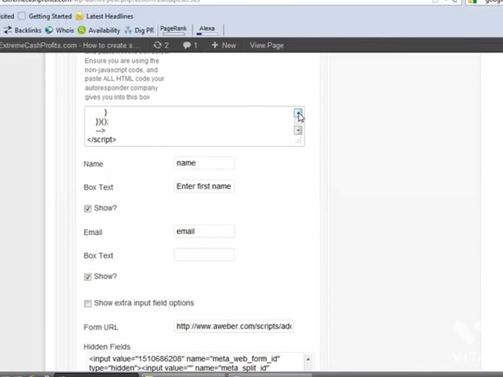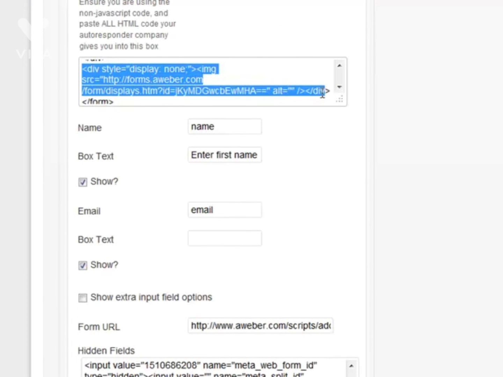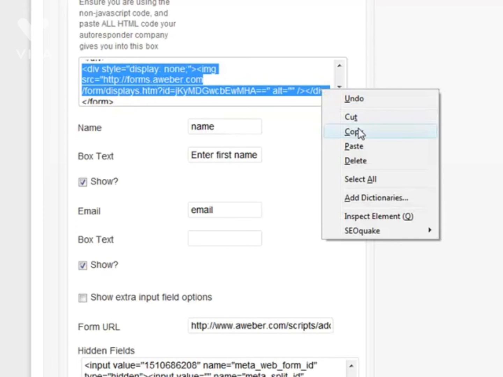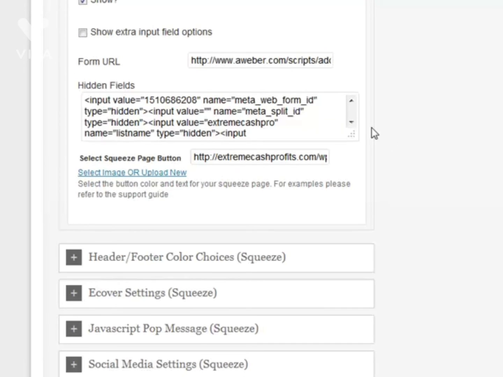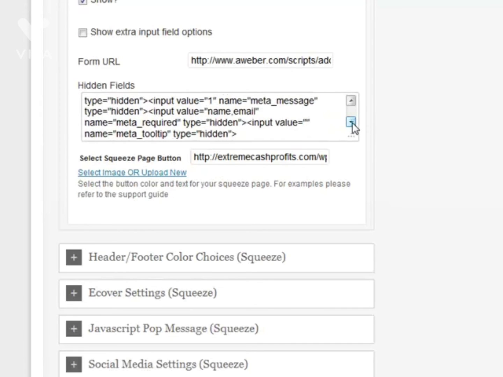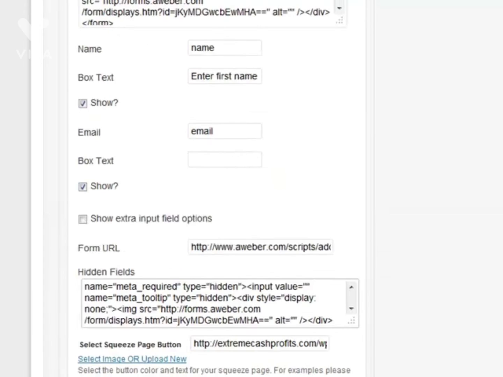Scroll up until you get to this bit just here, look, and you need to do this every time you set up a new form. This is vital, because otherwise it won't track your stats, and that's obviously no good. And all you do is come down here, look, in the hidden fields, make sure you scroll all the way down. If you don't, that's not going to work, and then paste that code in there like that, and that's done. That is it.